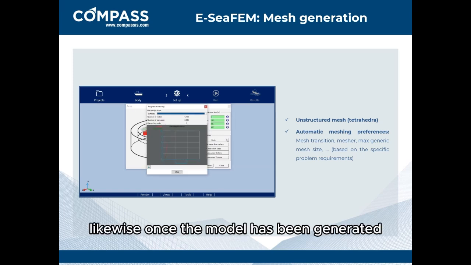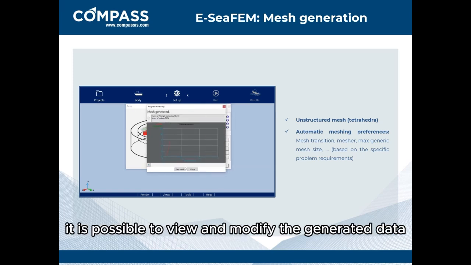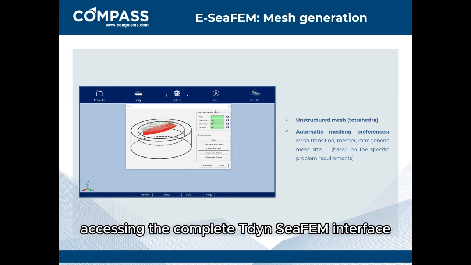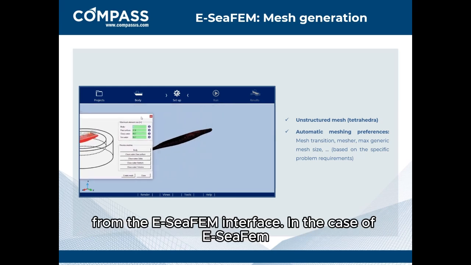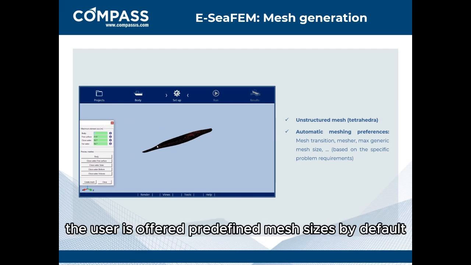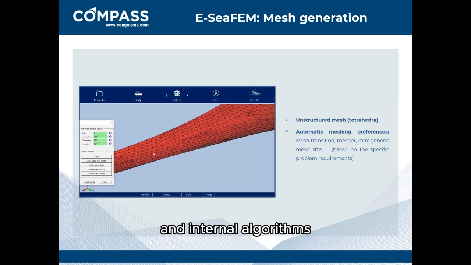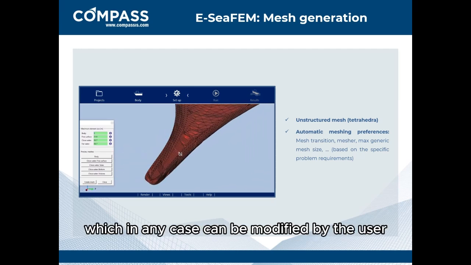Likewise, once the model has been generated, it is possible to view and modify the generated data, accessing the complete Tdyn WindTunnel interface from the E-SeaFEM interface. In the case of E-SeaFEM, the user is offered predefined mesh sizes by default, based on the geometry of the model and internal algorithms, which in any case can be modified by the user.